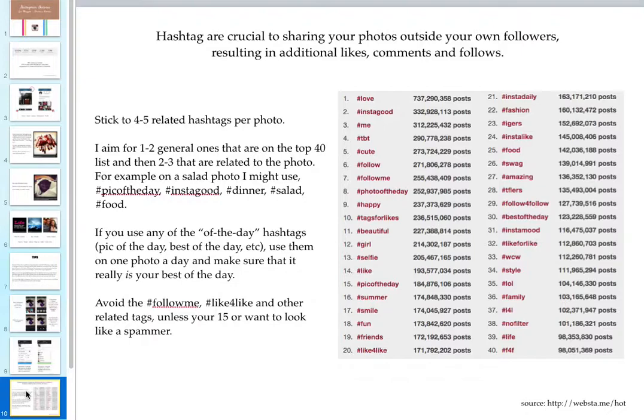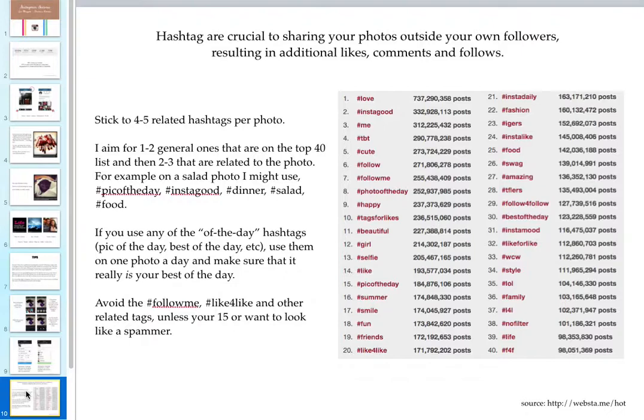I have a list here of some of the more popular hashtags. These are the top 40. Some of them are very general in nature, like InstaGood, which you could pretty much use on anything. Some of them, of course, are a little more specific to the photo, like InstaFood, which of course you would use on food photos. Let's see, what else is on here? Actually, InstaPets is not even on here, but those are pretty popular. Amazing, that's another good one.